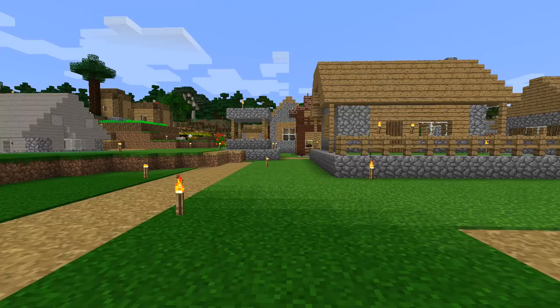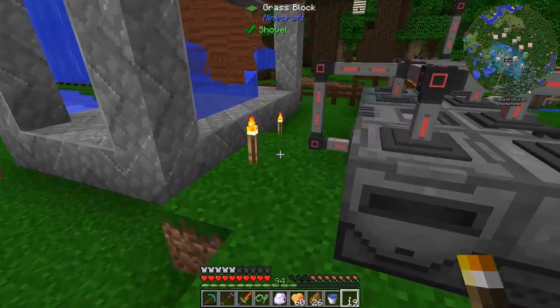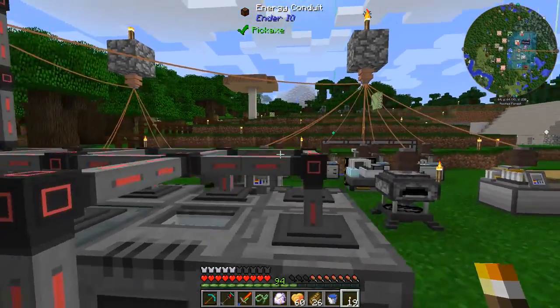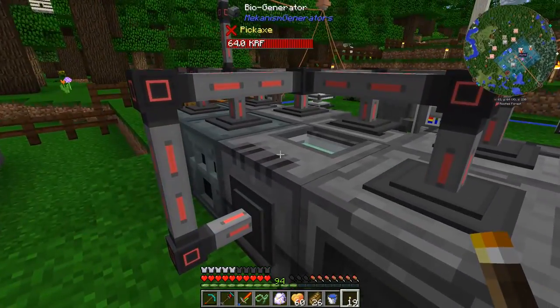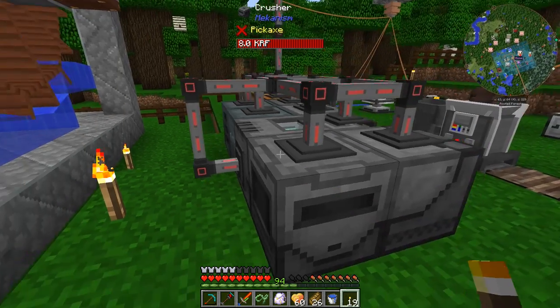Oh yeah, guys. So last time we finally got to our Ender IO machines. We made our sag mill and our alloy smelter. We made some of our energy conduit, so we replaced some of the Immersive Engineering wires that we had over here. We also made a bio generator and a crusher so we could start using some bio generator fuel, or I guess biofuel, for the bio generator to make more power. So yes, that's working pretty well.